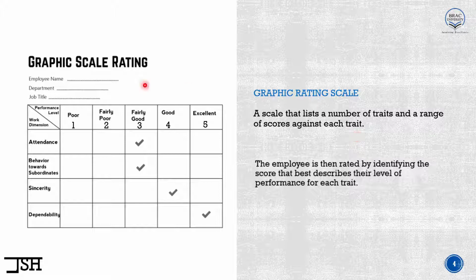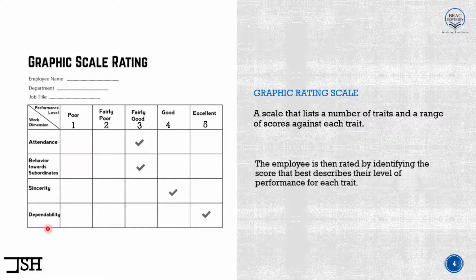Let me match this definition with this photo. In this table, we have these different characteristics and traits. We listed all these traits in this table and we also have a range of scores against each characteristic. Now let me explain the scoring system in this table even further, characteristic wise. This table is basically for an employee. At the top of the table we have the employee name, the department and the job title. And these are all the characteristics or traits of that employee that we are going to measure.